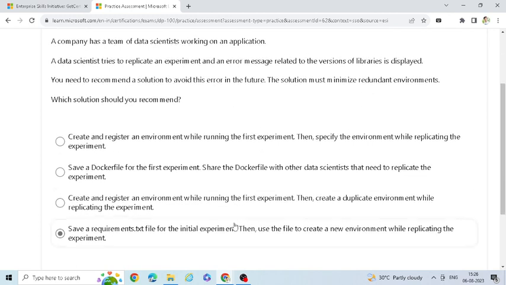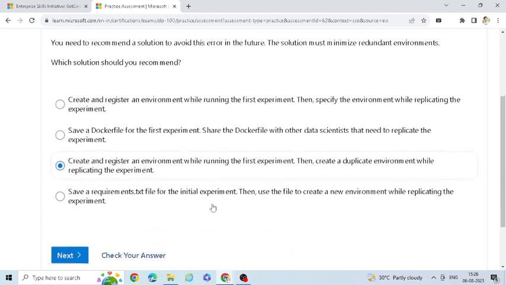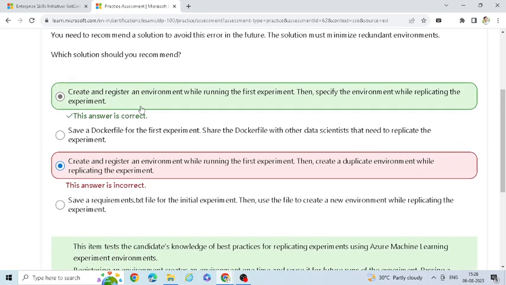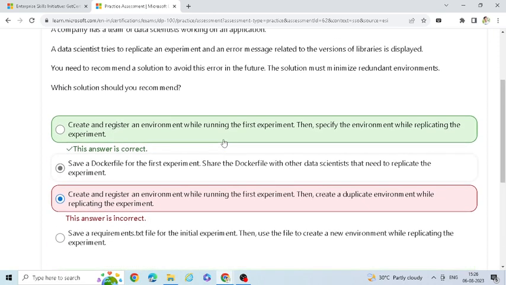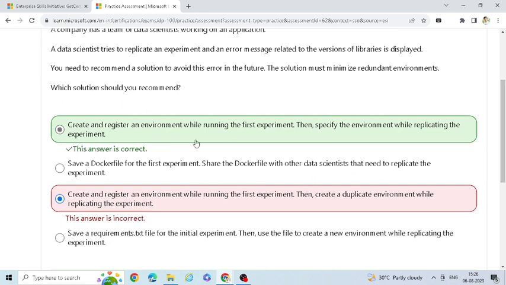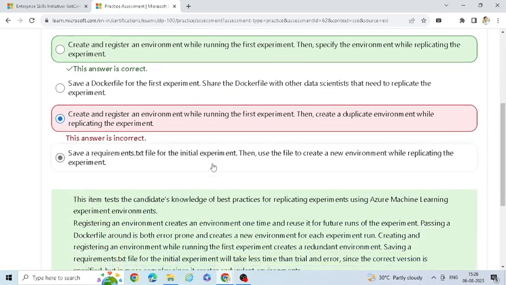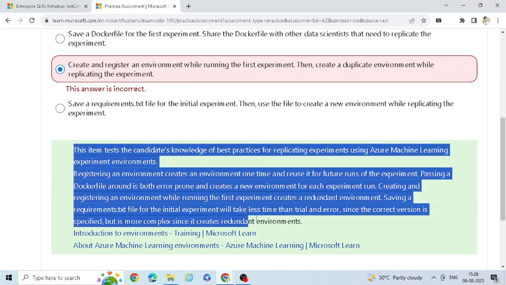Which option is correct, guys? Let's check. Option A is the correct answer here: create and register an environment while running the first experiment, and specify the environment while replicating the experiment. You can read it out here.